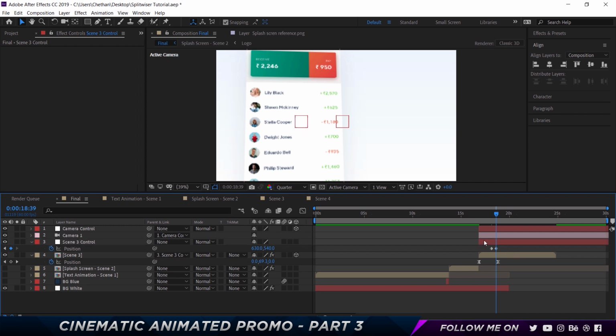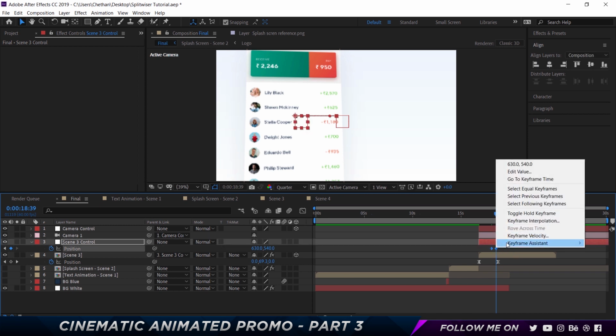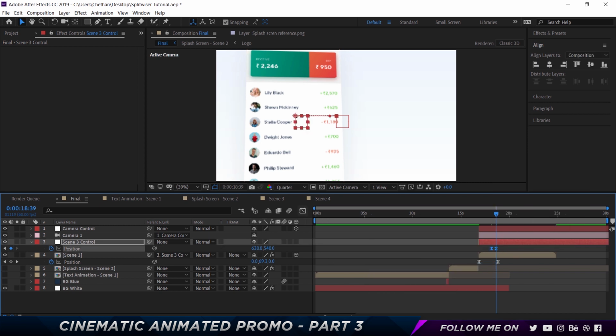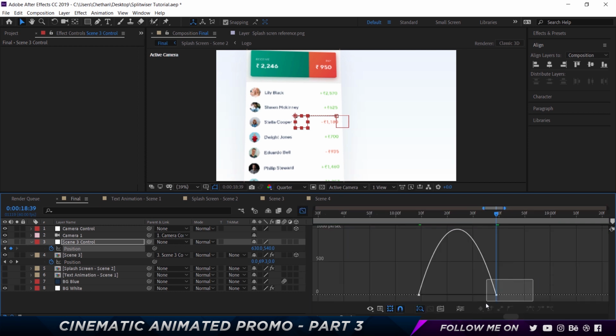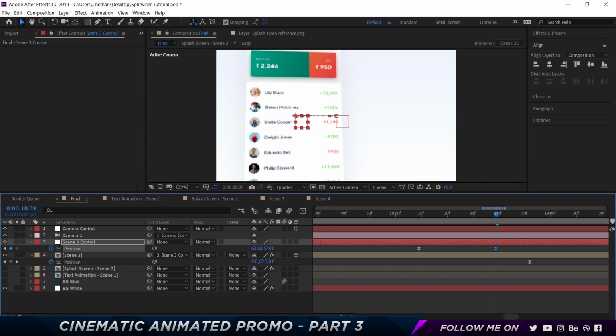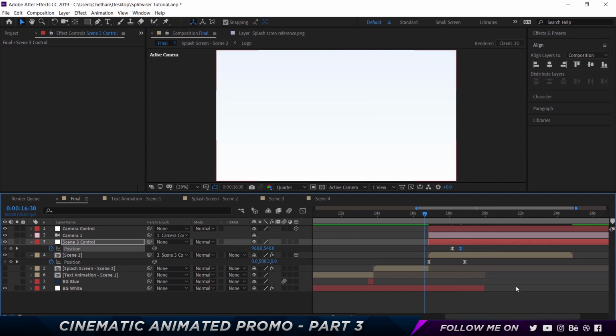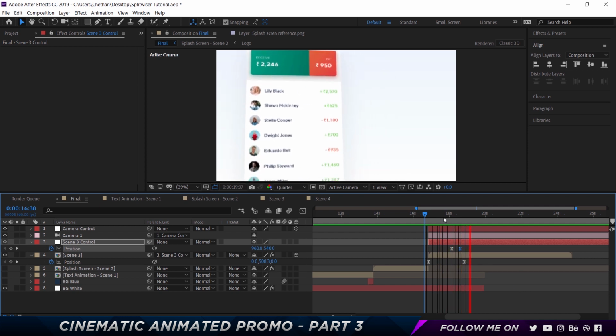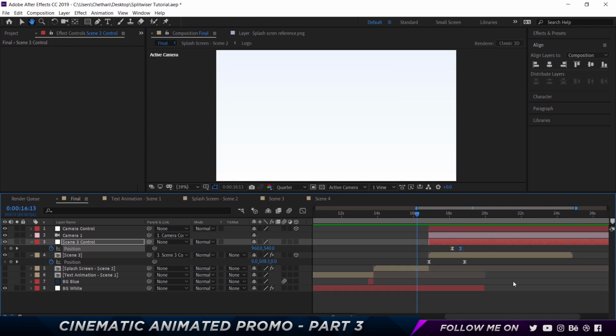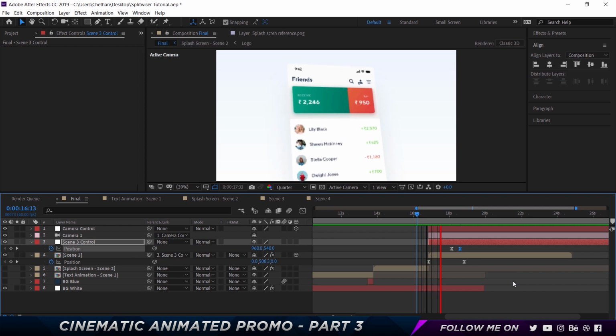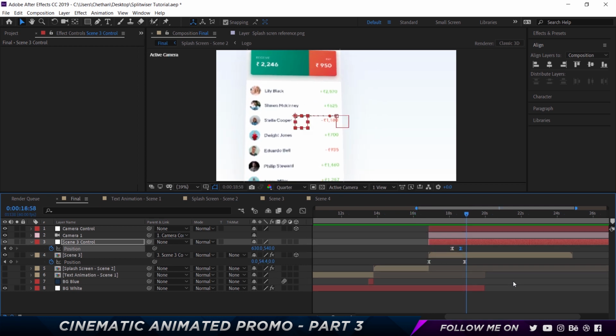And I'm going to select these, right click, keyframe assistant, and choose easy ease. Come here to the graph editor, and then we can select all this and move this in over here as well. All right, so now if we take a look, there we go. So what's happening is that the scene is animating, but since we added that null, it also moves the entire animation towards the left side of the screen.